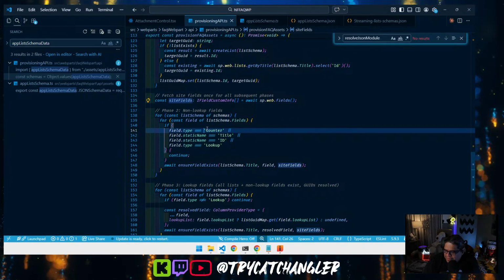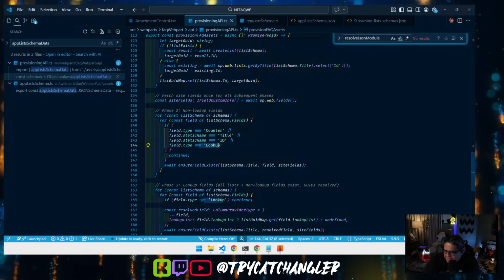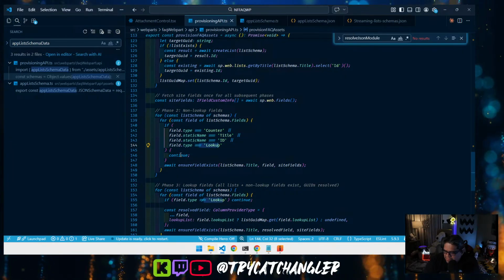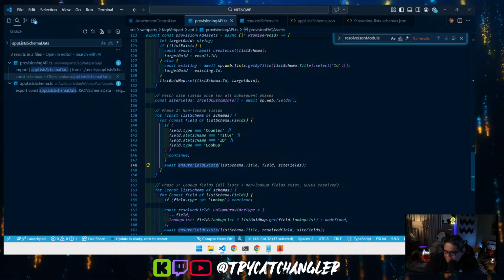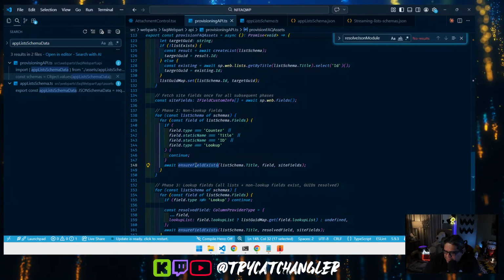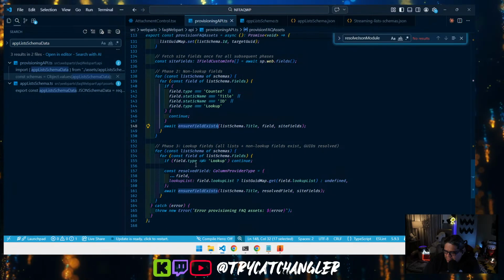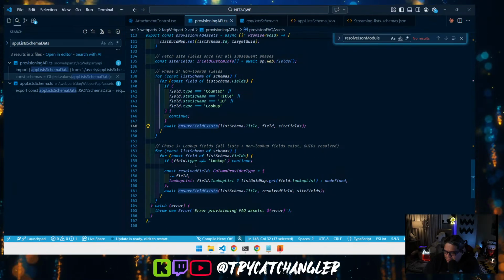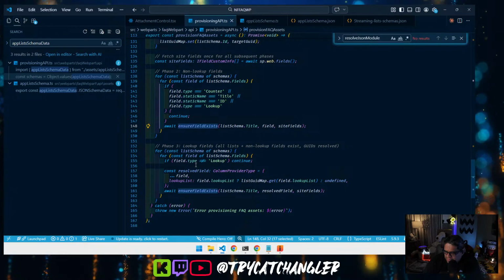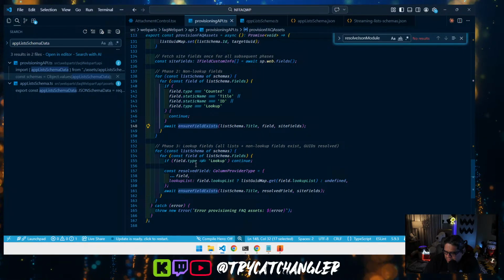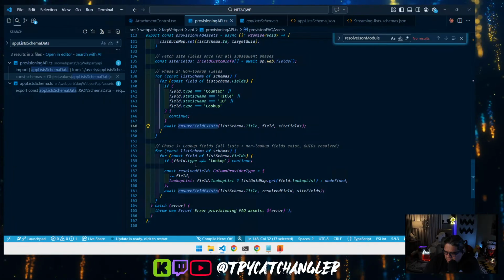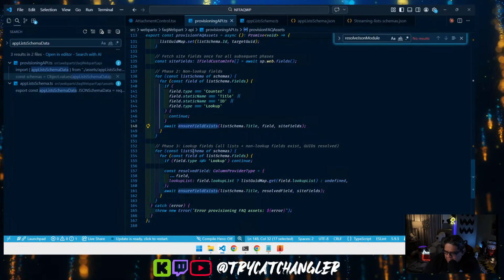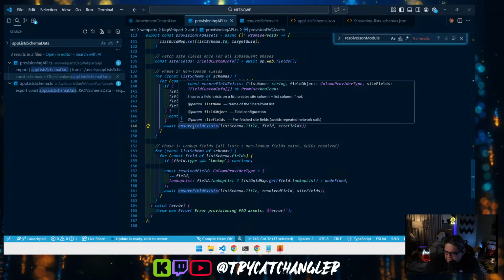If the field equals counter, title, ID, or lookup, continue. Else ensure field exists. Ensure field exists.